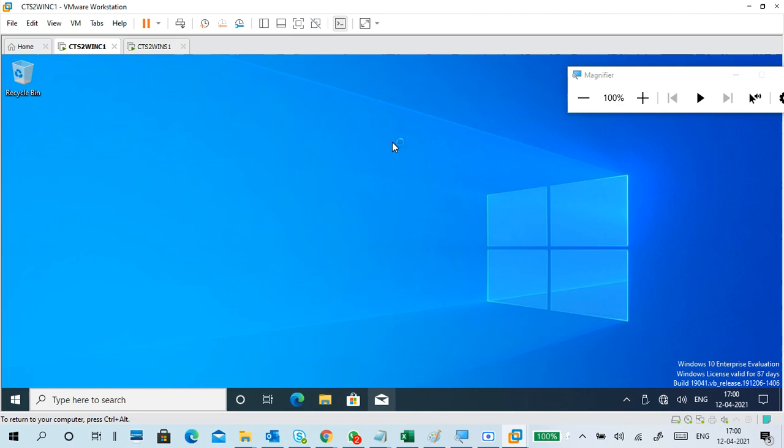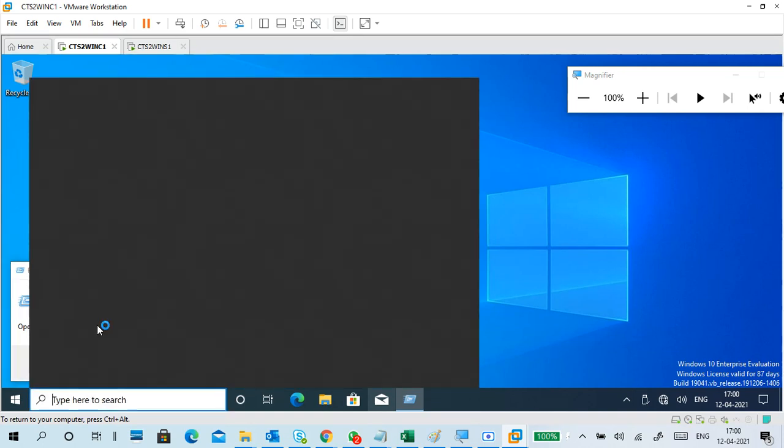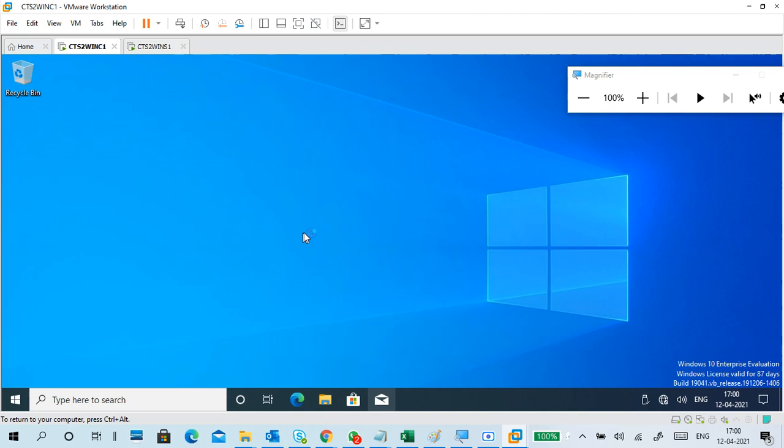Why is it very slow? No need of slow. Okay. Control. No, not here. So I'm going to control panel.